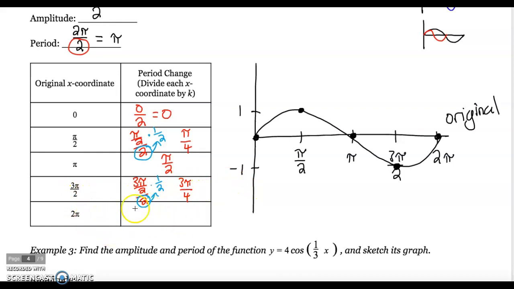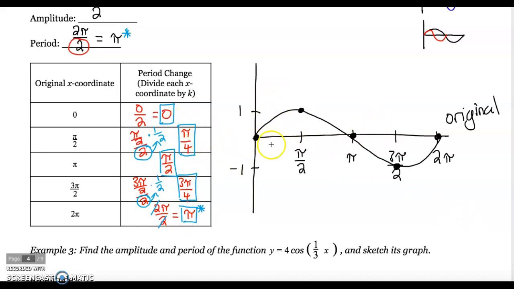And then last but not least, I do 2 pi divided by 2, and your 2's cancel, and I'm left with just pi. And again, at the very end, this piece down here should match with what you found up here. So that's how you know you've ended it correctly at least. All right, so what I'm going to do is take my points that are at each of these x-coordinates and move them. I'm going to shift them so it squishes my whole graph so they end up now at each of these x-coordinates instead. I'm not going to move them up or down at all. I'm literally just going to move them to the left so it squishes my graph.